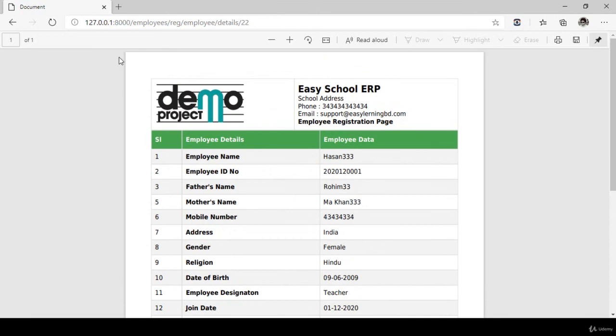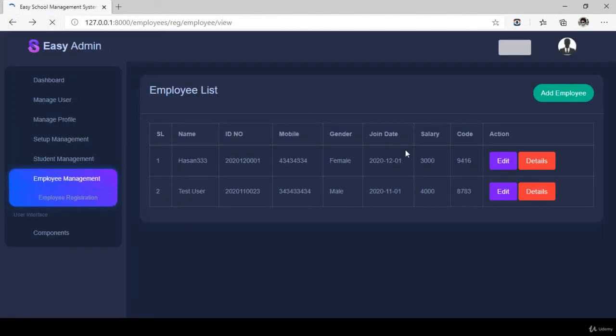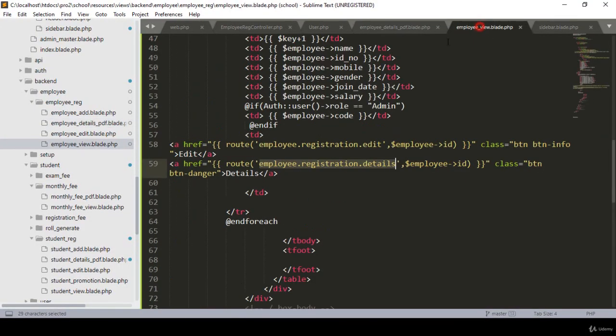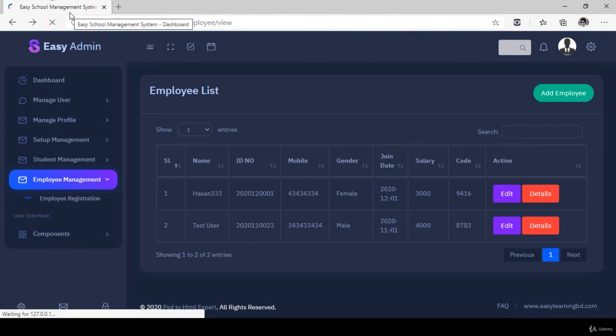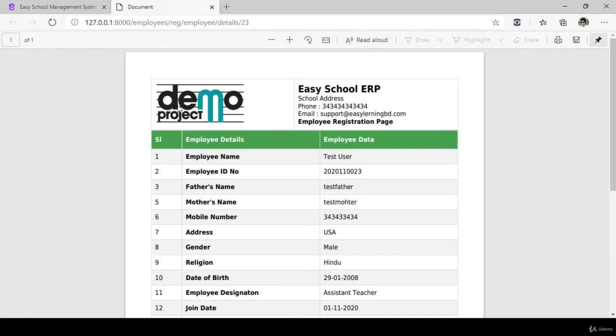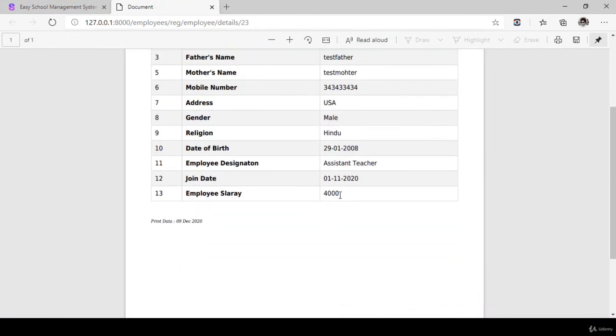Everything is great, but here it is actually loading in the same page, and I want to use a target. That means in the view area, if you go to that employee view, I want to put a target as blank. Target underscore blank, so that will be better. Now I just click save all, and now if you go there, click refresh. Now there is our other user, a test user. Open it. Yeah, you can see it has now redirected to a new tab with our target. Perfect. Everything is great, right friends?